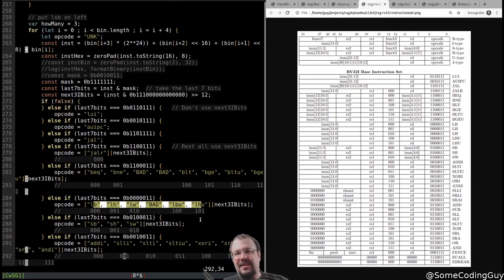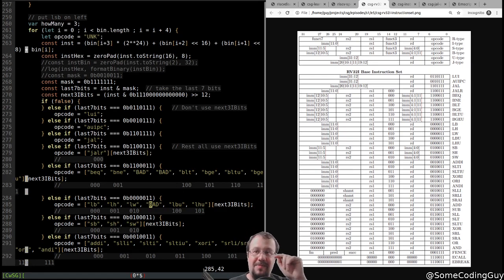And then I did the same thing with these, except it turns out there's holes, like this one here. You don't want to see that because that's not a valid instruction. This 011 it would be. I left notes about what was what because I kept being off by one. And when you're in binary and you're off by one, you've got a lot of trouble.